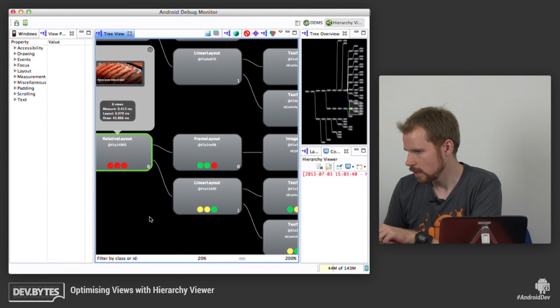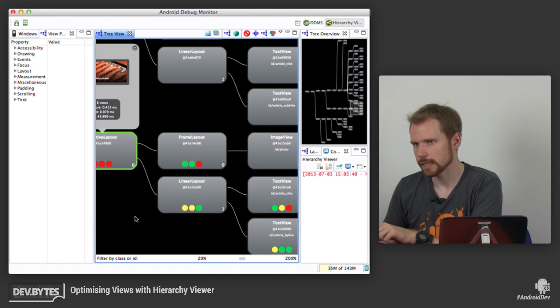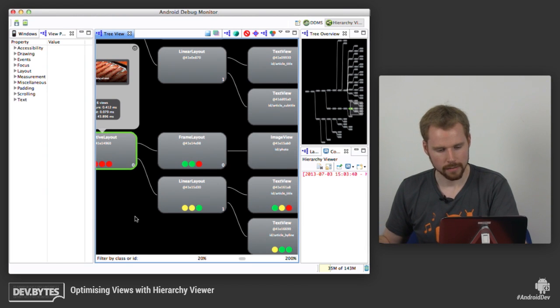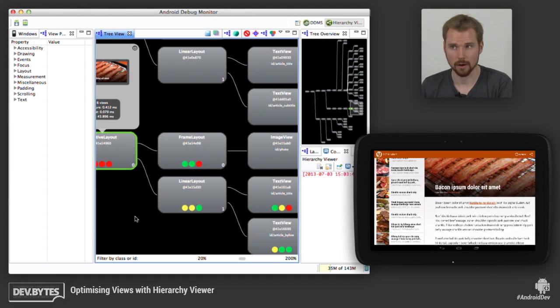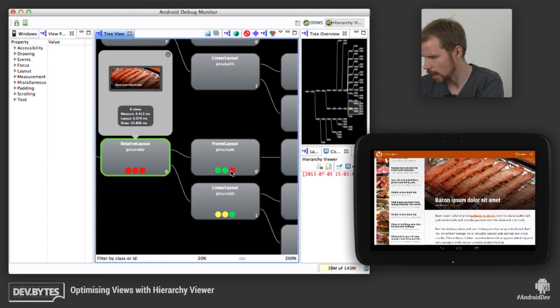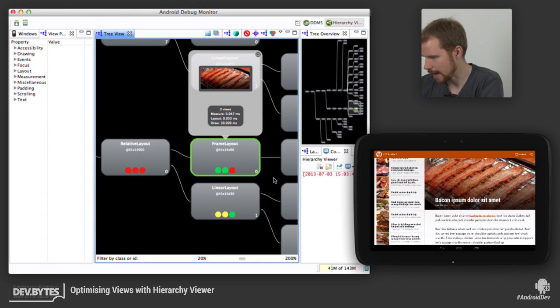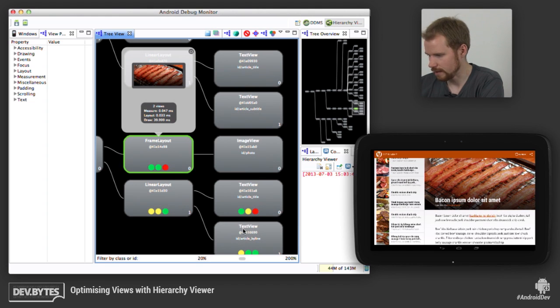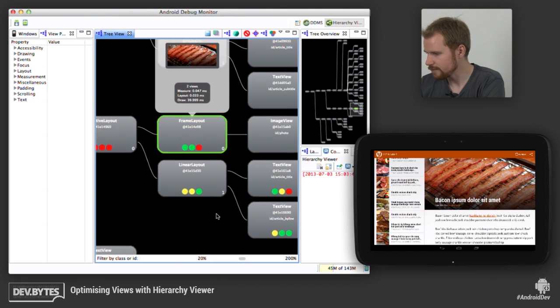one of our layouts. So we have our main article view where we have some text. We have a title and we have a background picture, and then we have our main body of text here. So this is happening here in the top of the view. And our hierarchy looks very, very complicated. We have a relative layout, and then we have a frame layout, and then we have our image view, and then we have some text views down here. So we can definitely simplify that.